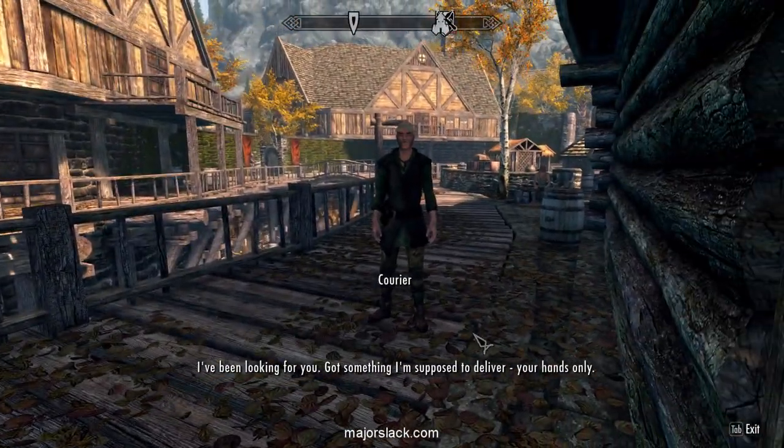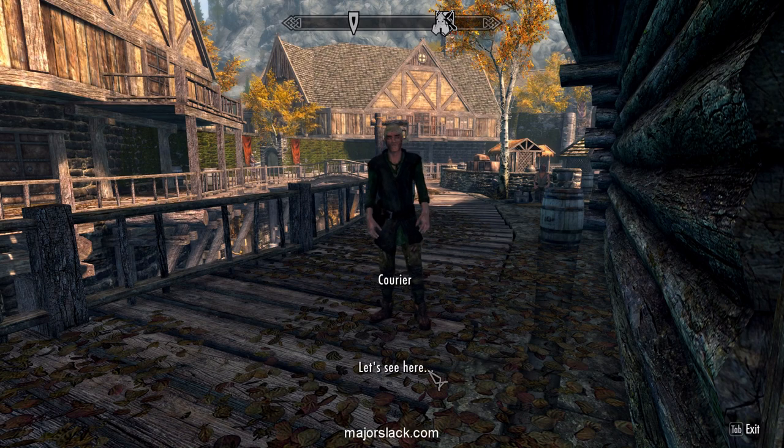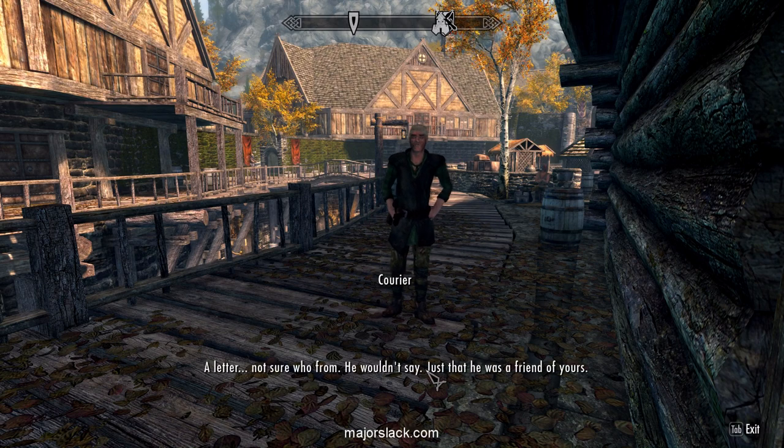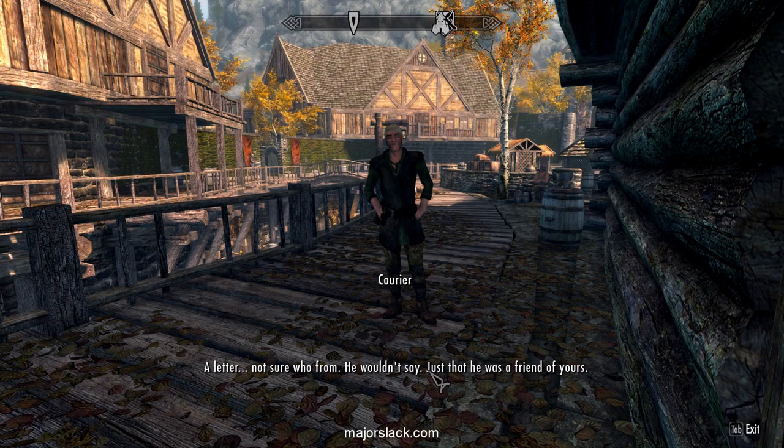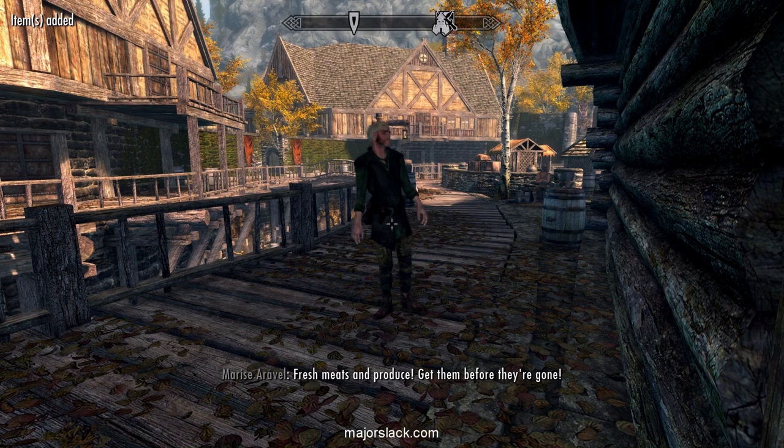I've been looking for you. You got pesky curious. Deliver. Okay, what do you want? A letter. Not sure who from. He wouldn't say, just that he was a friend of yours. Looks like okay. That's it. Got to go. Friend of ours sent us a letter.